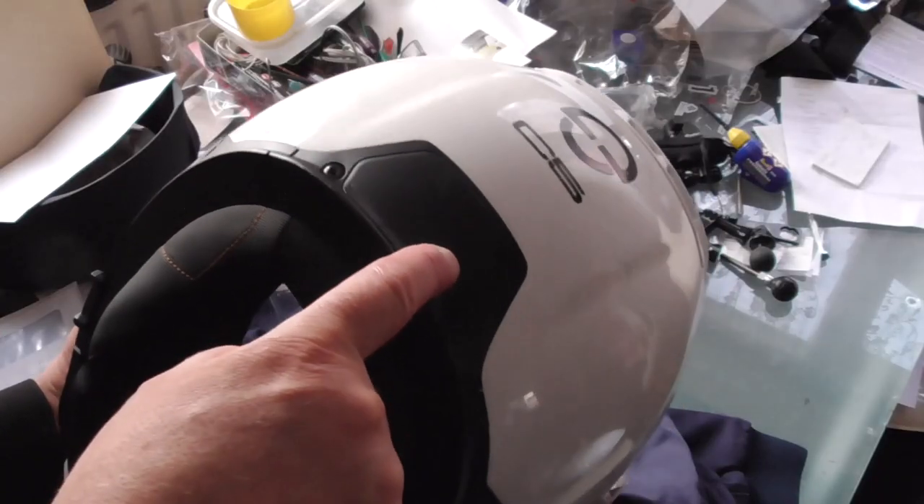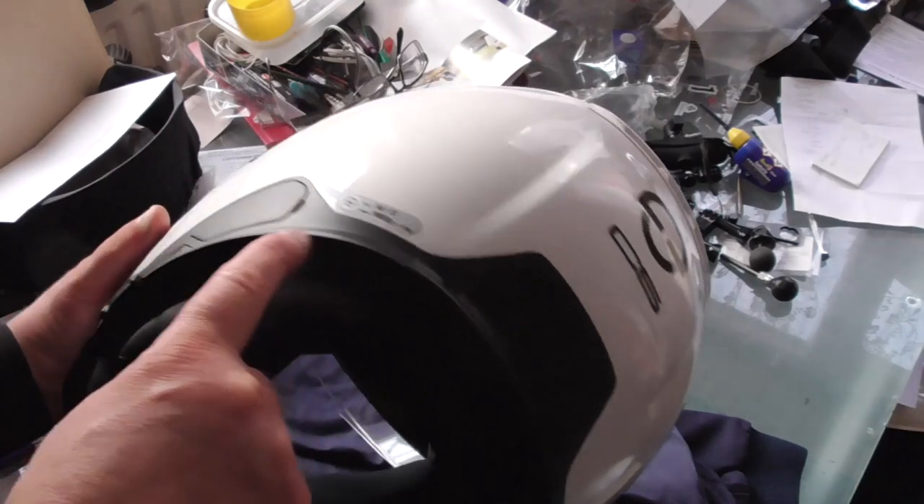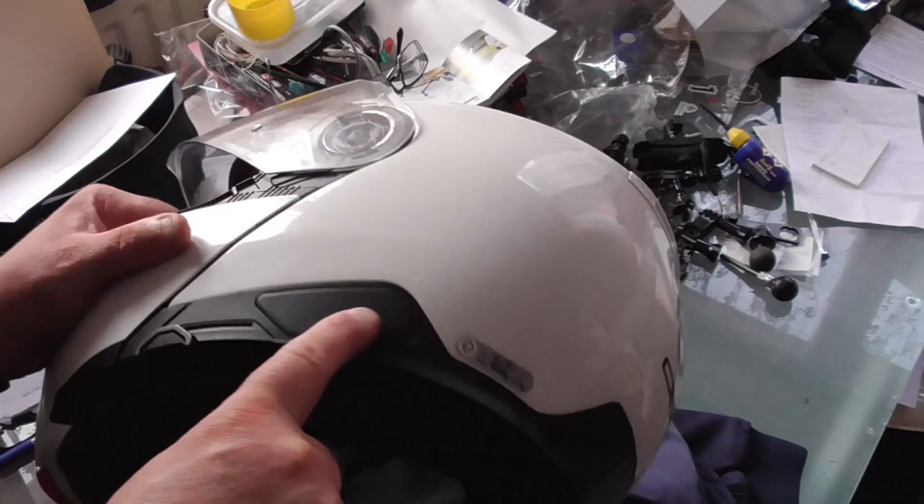The Schuberth does come with ports to plug in the Schuberth communication system, though that's rather pricey — you're looking at about £300 for one, maybe low £200s in the autumn/winter sales. I haven't got one fitted; I don't really want to talk to anybody when I'm on the bike, and most people don't want to talk to me when I'm off the bike. So I've not put one on. With the features covered, we need to also consider performance.